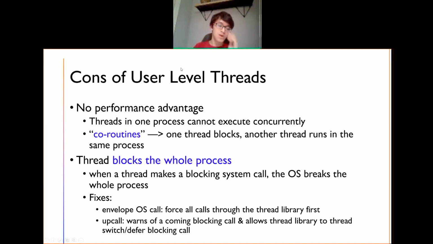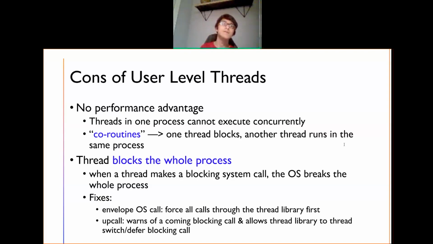Okay, so in user level threads, there is a possibility that when a thread wants to send a blocking call, that thread will end up blocking the whole process. So we fix this by enveloping that thread call.